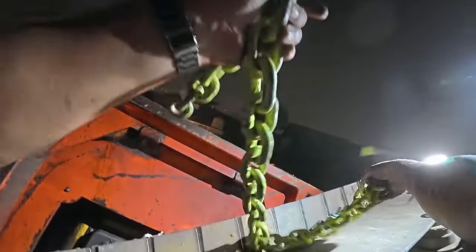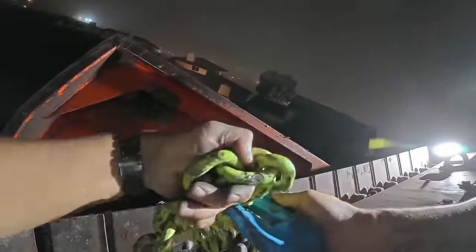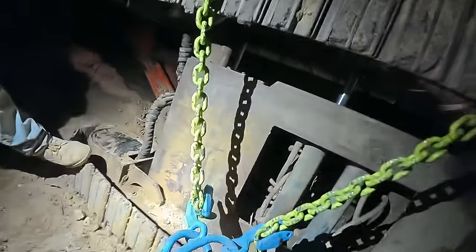Yeah, they're both half inch, except this one doesn't have the hook at the end. Man, this dirt is soft. Cool. And we'll use these right here. And then we'll come over for that one. Okay, that's that.